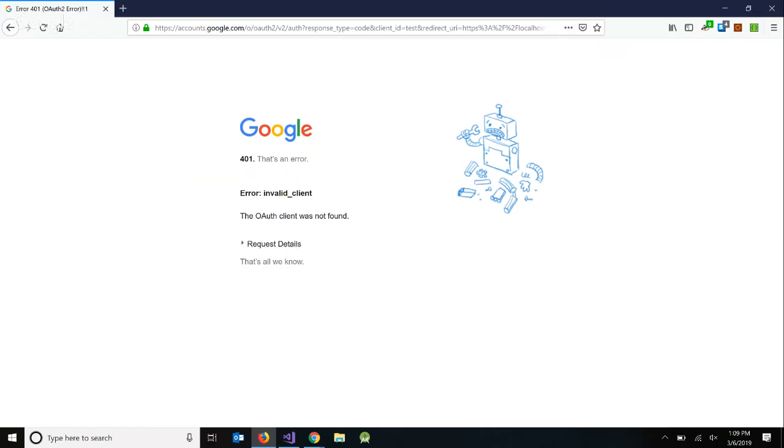So in order to set up these keys, we're going to need to log into the Google Developer Console, and you need to use any valid Google account to do this. If you don't have a Google account, you need to create one. I imagine probably everybody has a Google account by now. Doesn't matter what email address it is that you have.